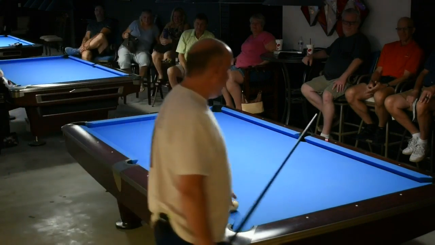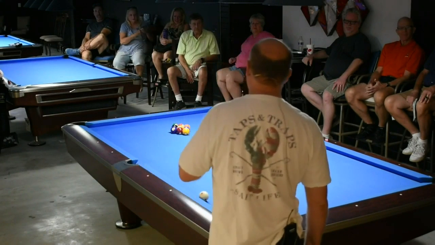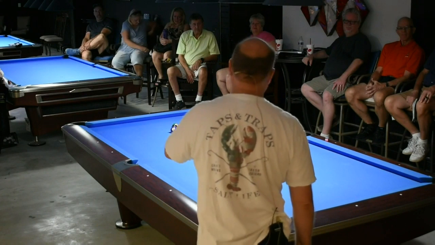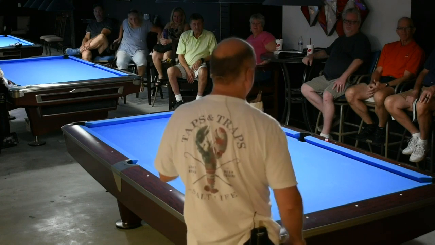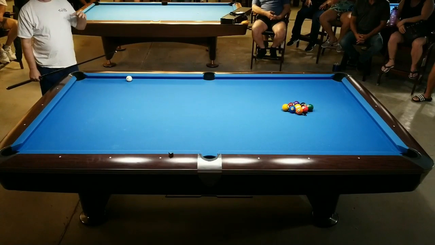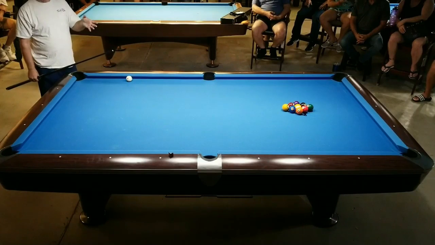I do drills a lot with different numbers of balls. If I put four balls on the table, just throw them out randomly, and this is a drill I talk about, and take ball in hand, I will run them out perfectly, like no hard shots, probably about 18 out of 20 times. If I put five balls in the mix, I'm usually around 15, 16. When I put six balls out there, I'm like 12.